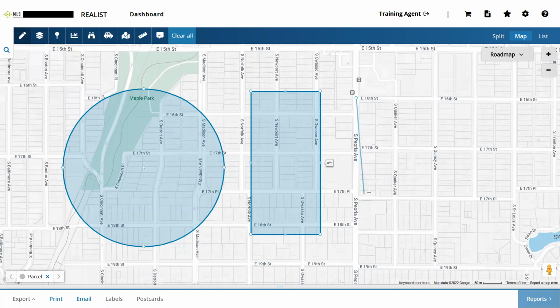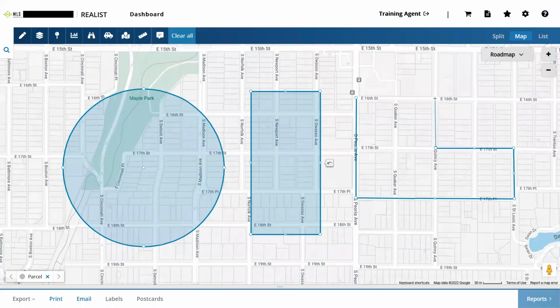I just clicked in one spot, and as I'm moving away from that spot, it shows this kind of faint blue line following my cursor wherever I go. Now that faint blue line will solidify as soon as I click the next time. Now, as I'm moving away, again, that new pin has been dropped, the line has been turned into this nice solid blue line, and the one that I'm moving away from that dot with is faint. Click again, and again, and again. And then finally, once I'm done with my shape, click on the first dot.